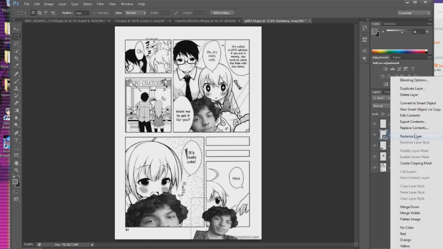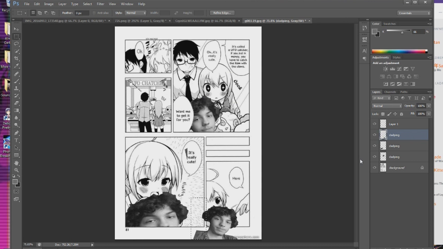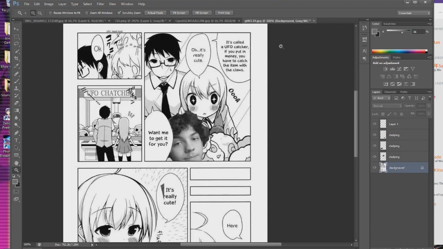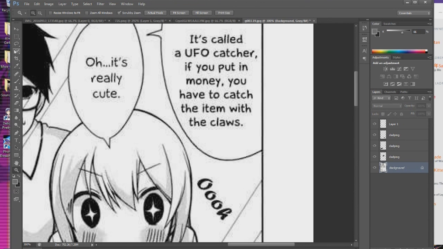Oh, almost forgot, guys. If you don't rasterize your layers over here, they won't be editable. So you want to make sure you do that. Now we're going to do something a little bit advanced. But first, I just want to change this one thing. You just grab the eyedropper tool, big white, and that's not the eyedropper, that's not the brush.